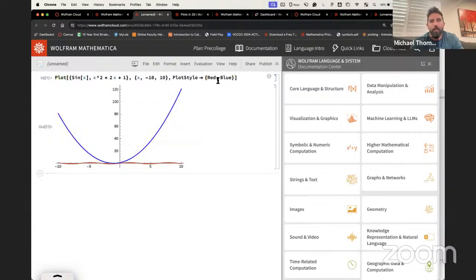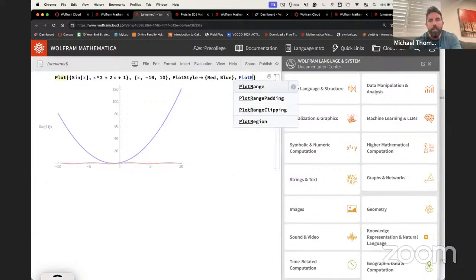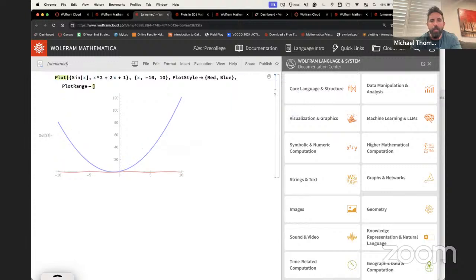Could do that. Let's say I want to get a better idea of what this sine function looks like. So in this case, I can change the plot range. First I'm going to do the x, let's go from -5 to 5 in the x dimension. And let's go from -3 to 3 in the y dimension.